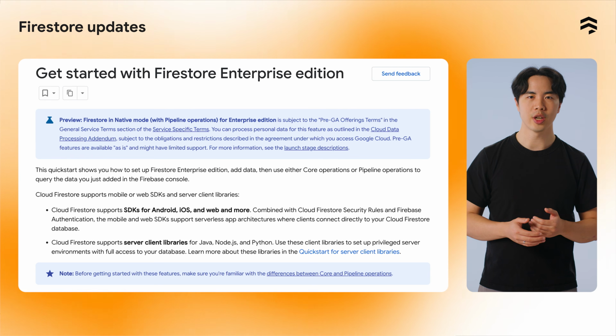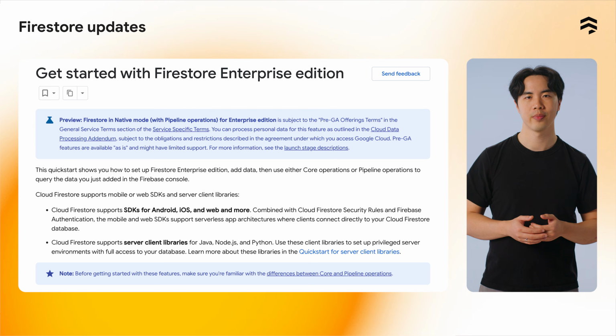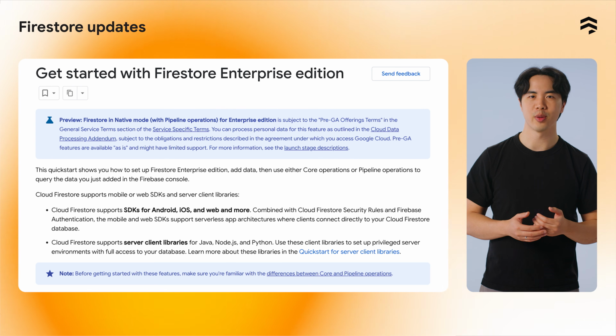Firestore's also added a new data manipulation API that allows you to perform write operations on a pipeline query, allowing for operations like backfilling a new document field in a collection without having to use external compute. These changes are for Enterprise Edition only. To get started, visit Firestore Enterprise Edition's Getting Started guide.